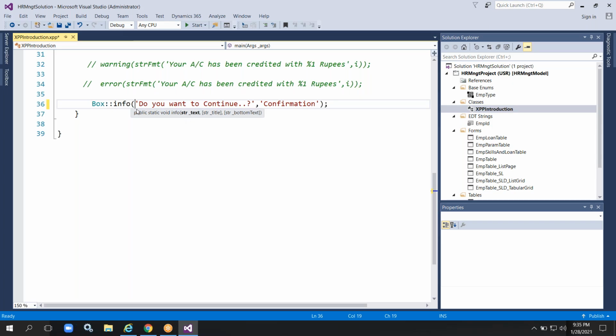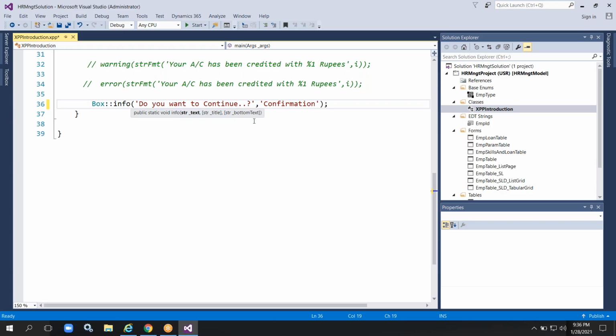Yeah, I get your point. My question is, for the title, does it come on the top of the box, or where will it come? You want to know about the title? It shows on top of the box, and the bottom text is a kind of help text. So we write the text for the box. But unfortunately, in our D365 application, it is not showing, whereas in 2012 it shows very clearly. Okay, that's what the box info method does.